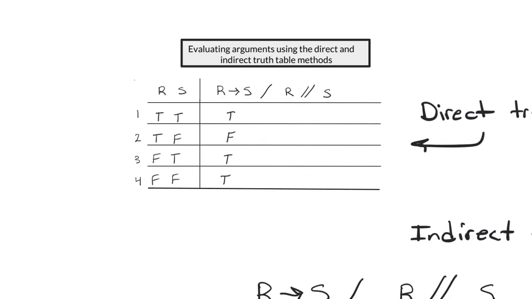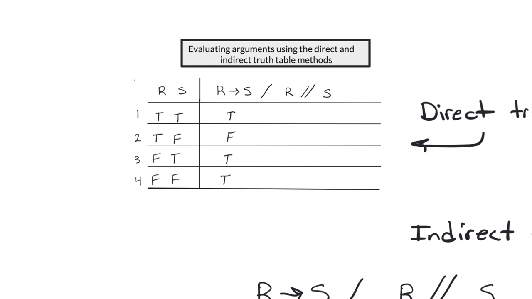Okay, so I've switched the argument up a little bit. I've turned it into what's called a modus ponens. So you'll recognize the difference here. It's not negated R, negated S. It's just R then S. So the argument is, if R then S, then the second premise is R, and the conclusion is S. So this is a valid argument. You'll encounter this a ton of times in the class. But let's just show through the direct method here that it is indeed valid.